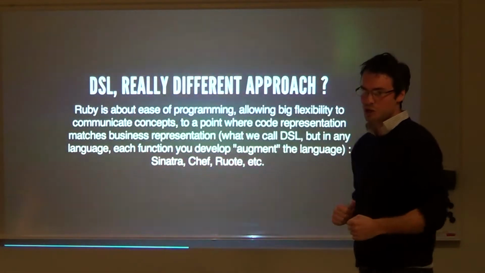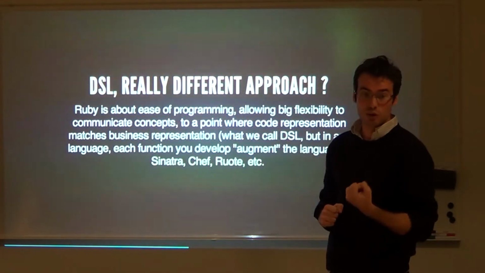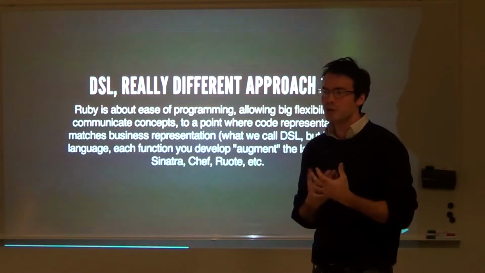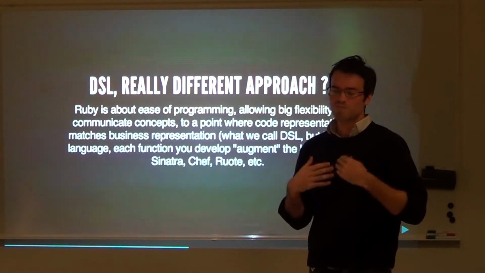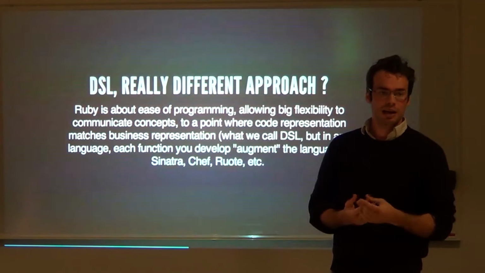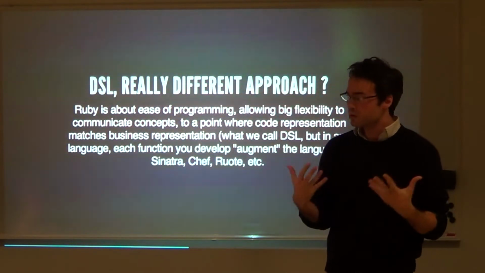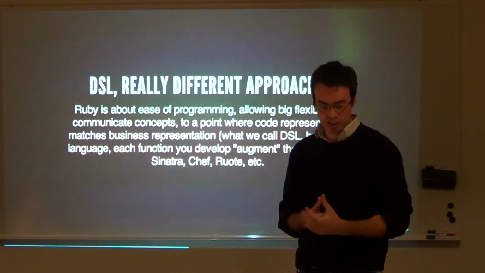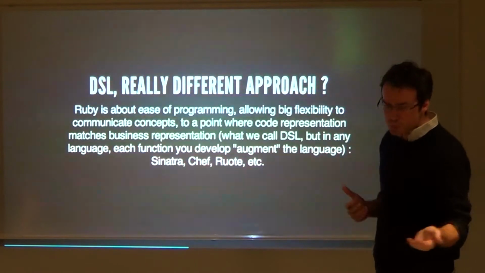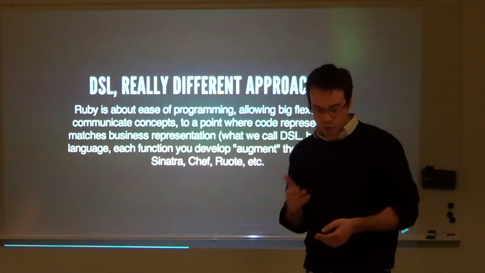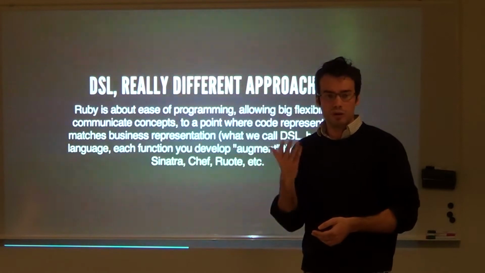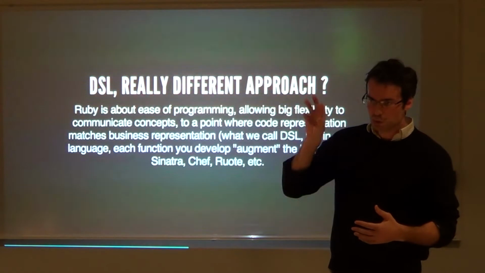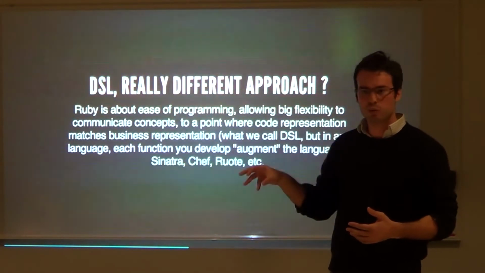That is my point. Erlang is a great execution platform, but the language is really simple and offers not so much flexibility. And you as a programmer want the flexibility that you have with other languages. For instance, Ruby. Ruby is about ease of programming. Ruby allows big flexibility to communicate concepts to a point where code representation matches business representation.